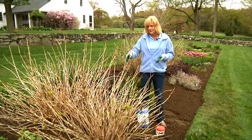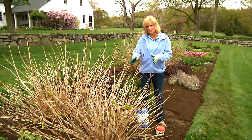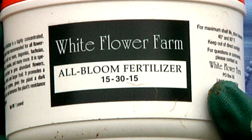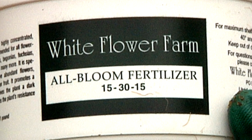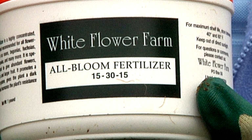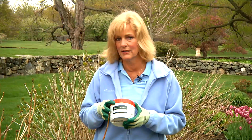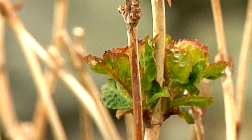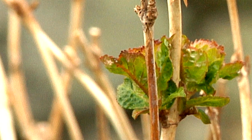You can see here that this hydrangea is just breaking in the spring, and it's got nice rich soil around it. In the spring, you can use a high phosphorus fertilizer to encourage blooms on your hydrangeas. The analysis on this fertilizer is 15-30-15, with the middle number being higher, which means it's higher in phosphorus, which encourages blooms and roots on your hydrangeas. Make sure you use this every spring.